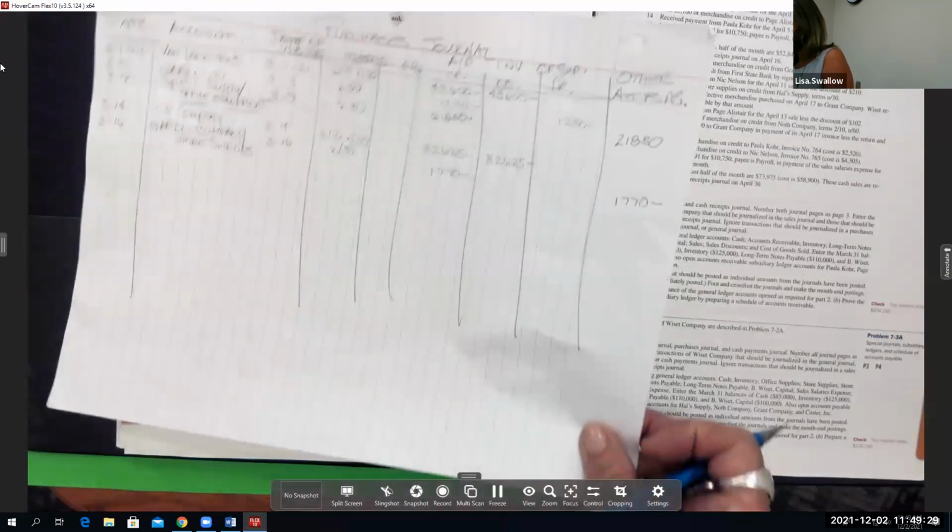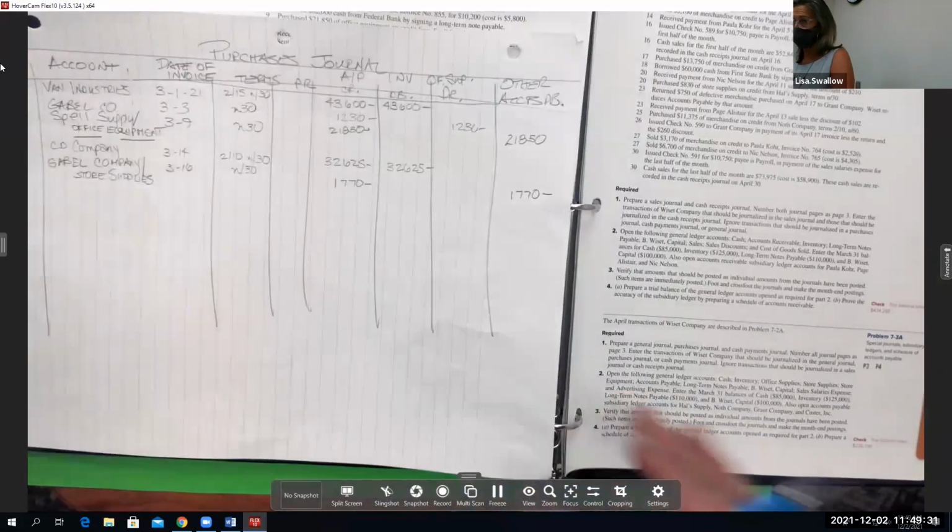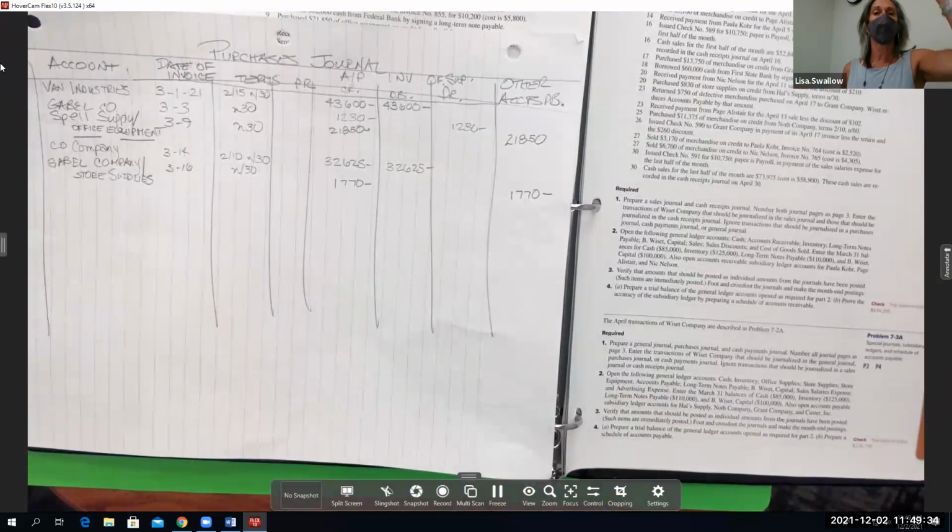All right, let's do our purchases journal. Total it, and then I'll walk you through the foot and cross foot, and then I'll leave you to do it on the other two journals on your own. So let's just tally this up, and then I'll remind you how to foot and cross foot. And this is how you'll catch if you made any errors.